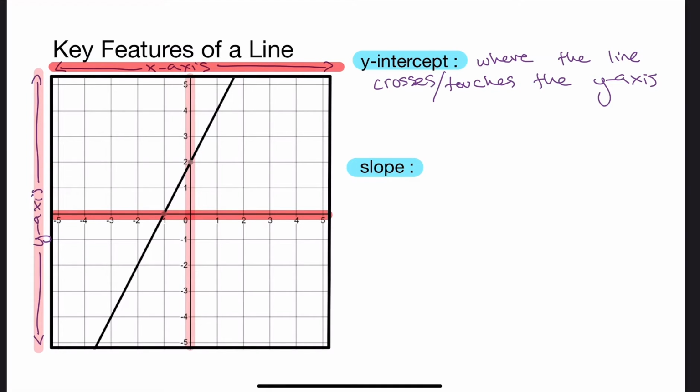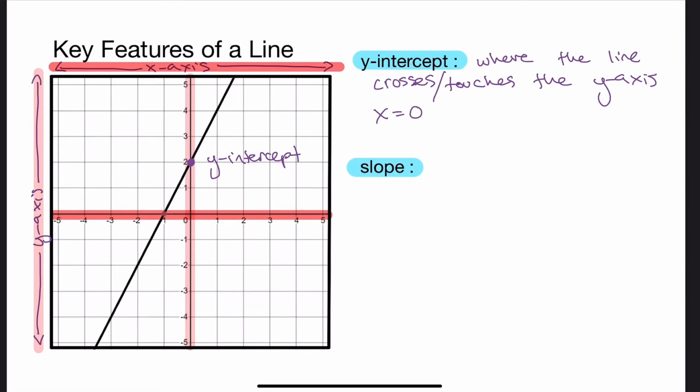So like we were saying before, the y-intercept is going to cross the y-axis. So I'm looking at my line. My line is right here. I see it's going to cross the y-axis right here at 2. So I'm going to put a dot there. And I'm also going to label it y-intercept, just so that I don't forget where it is. Now, I'm going to add something to this, and that's going to be x equals 0, because that's also where our intercept is going to be, anytime x equals 0.